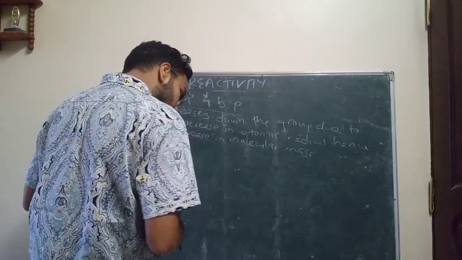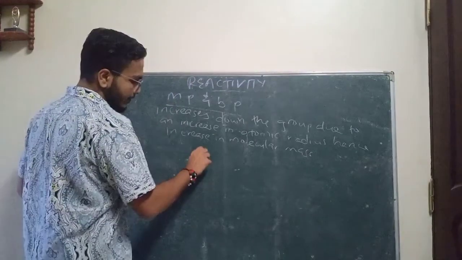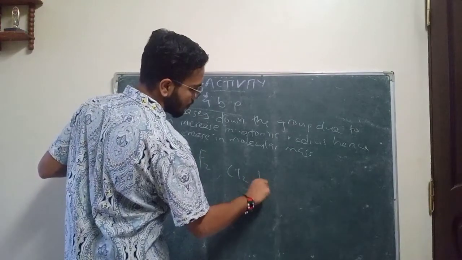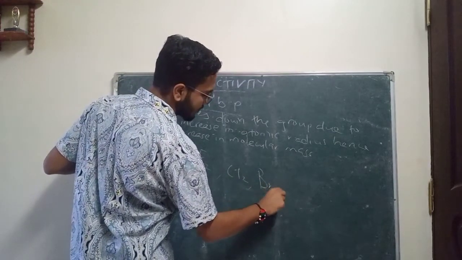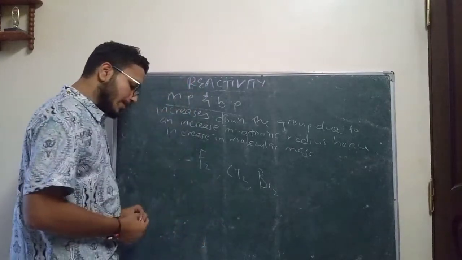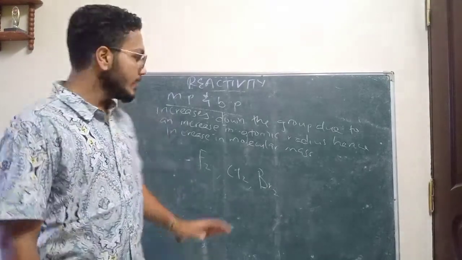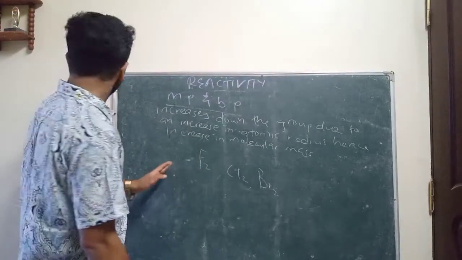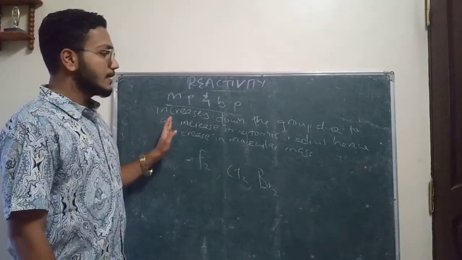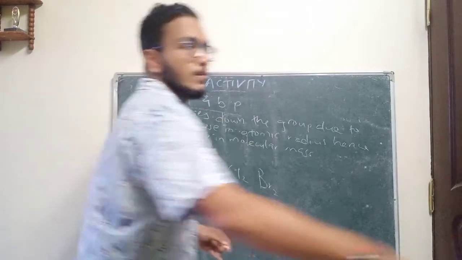Note that halogens exist as diatomic molecules, e.g. fluorine F2, chlorine Cl2, bromine Br2. The molecules are held by weak van der Waals forces of attraction. Now, van der Waals forces of attraction are covered in structure and bonding, but in this topic, you will just know the melting and boiling points increase down the group due to an increase in atomic radius, hence an increase in molecular mass.